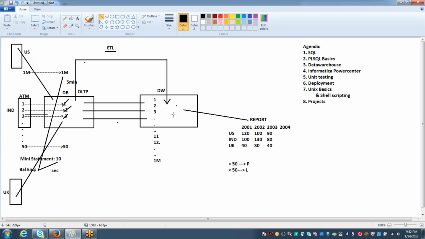Once we load the data into the data warehouse, a separate reporting team generates the reports. We Informatica developers create Informatica mappings between OLTP and data warehouse to select the data, transform and load it into the data warehouse. That is the use of the Informatica tool.